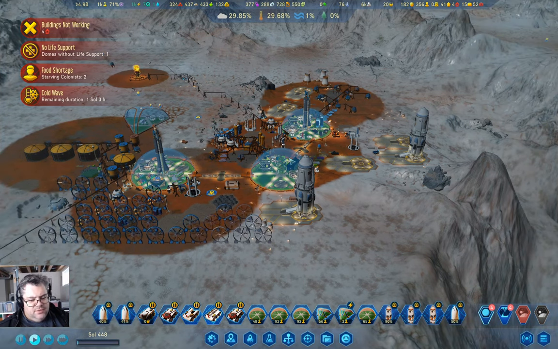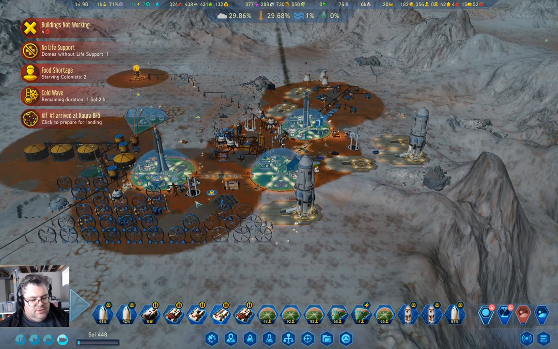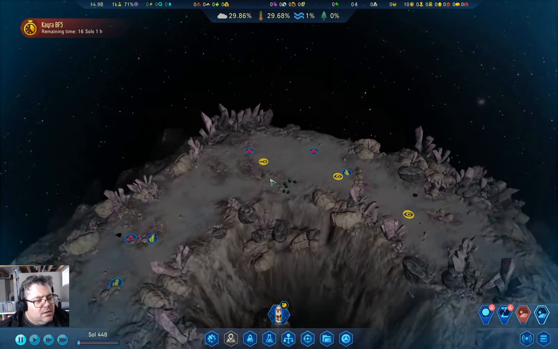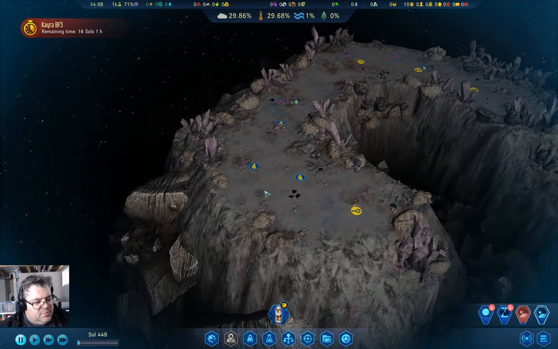Okay. Well, let's let things run a little bit here and put it on fast speed. And we have anomalies. Wait, what? Oh, that's a key. Okay. It looked like a breakthrough for a minute.